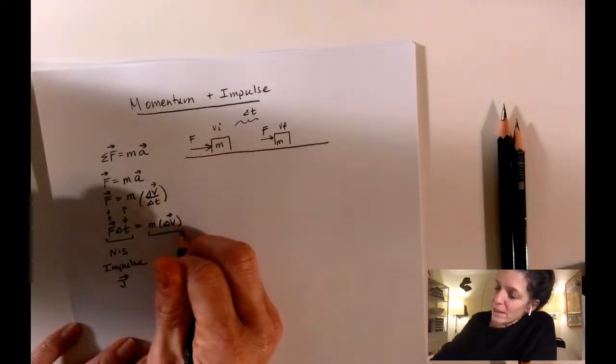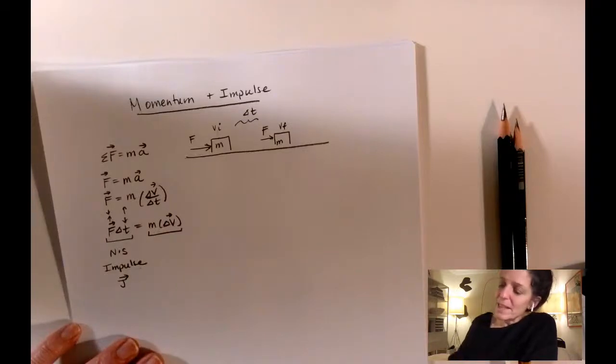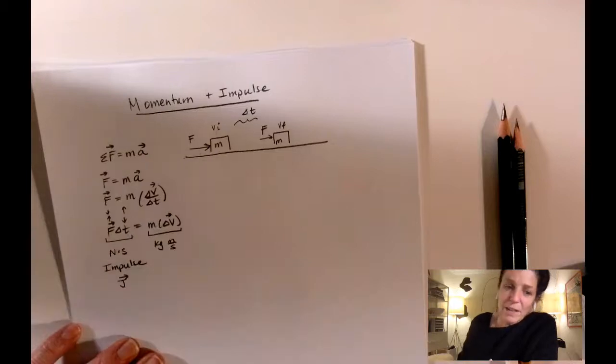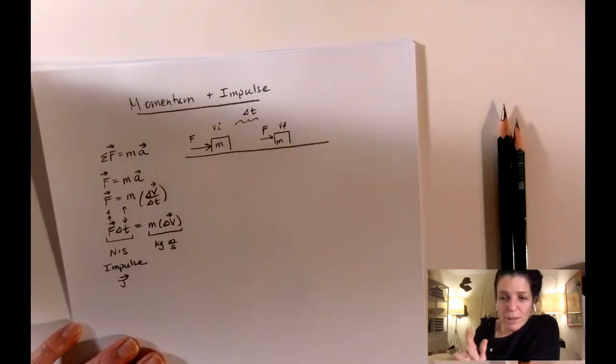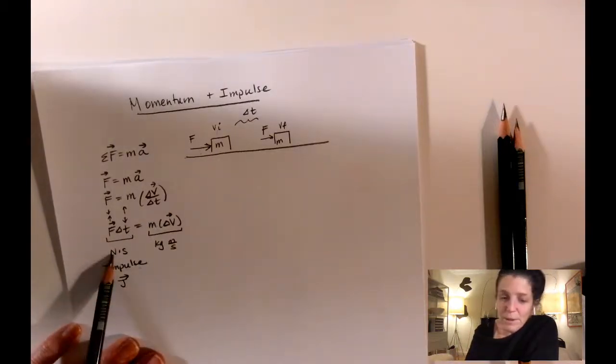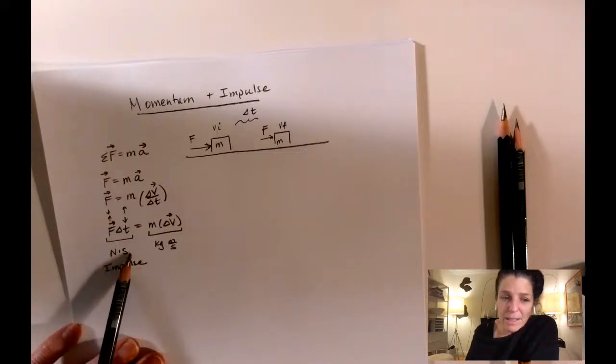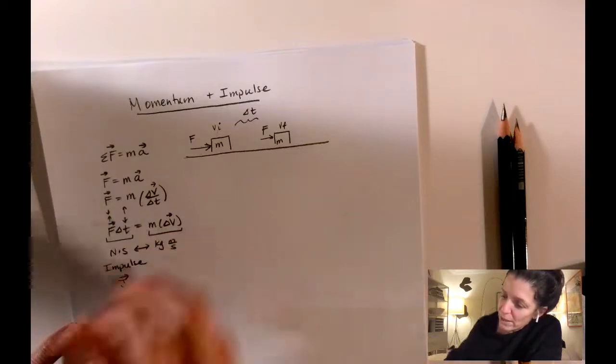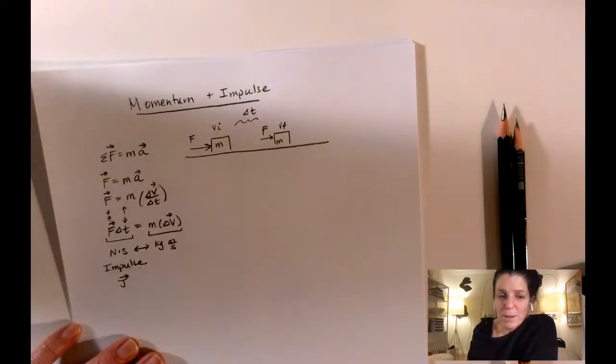Now let's look at this side, this delta v. Let's analyze its units, which are kilograms times meters per second. Those might seem different, which might be alarming, but remember, a newton is a kilogram meter per second squared, and that times a second is going to be a kilogram meter per second. So these two are equivalent, which is good, because they should be.